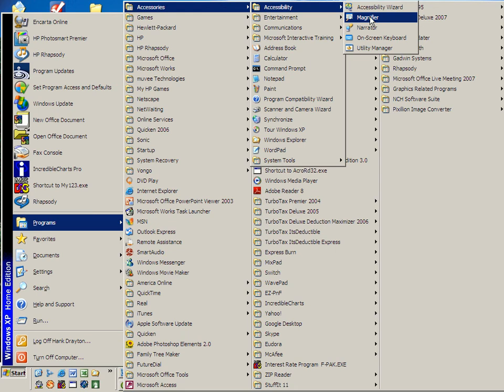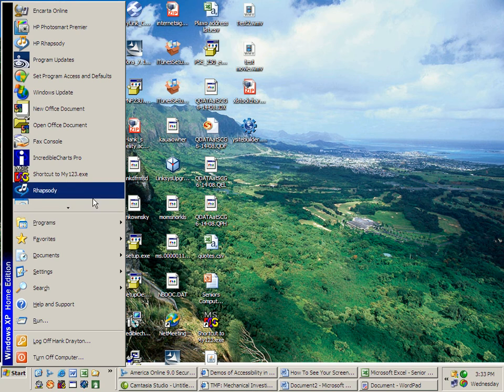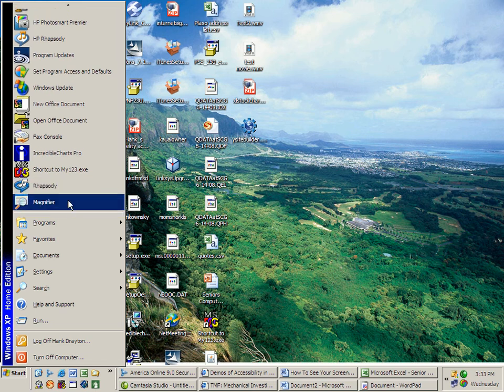If I hold down my right mouse button and drag this shortcut over to the Start menu and down to just above Programs and then let go, the computer will ask me if I want to move that shortcut here or copy it here. I want to keep it in the other place, so I want to make a copy of it here. And when I do, the computer will put a shortcut right above Programs for Magnifier. And I can start that program here.